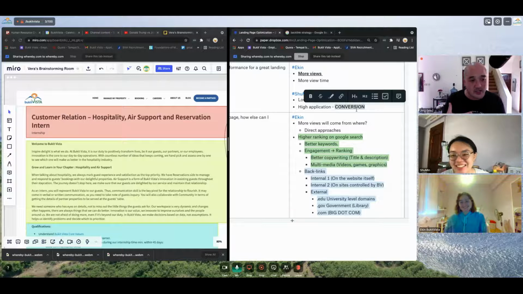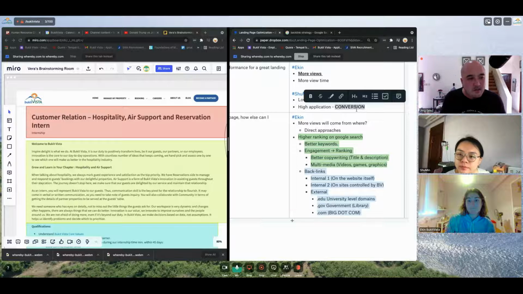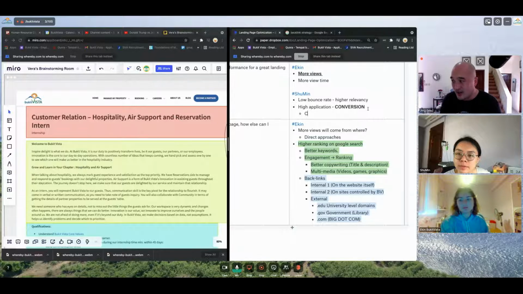As Shumin knows from working in HR for a while, the quality of conversion depends on the quality of applicants, and the quality of applicants depends on where we distribute. So where you backlink to matters. Let's say an agricultural site that sells soybeans. It's a great, powerful backlink, but you're probably not going to get any intern applicants from that backlink, so it's kind of irrelevant. But the most impact generally comes from the conversion on the page, because traffic has arrived. You need to think about this. So this is where conversion has kind of a new story.